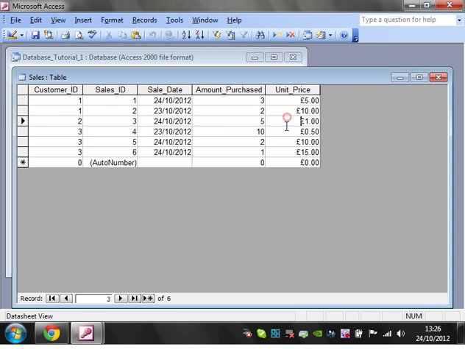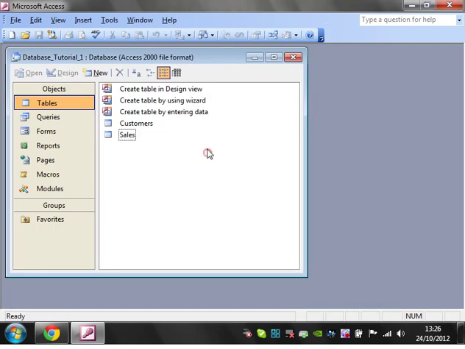So say I've got the unit prices here. If I instead recorded what the actual product was, and then had another table with products, with the prices within it, that would be a more efficient way of recording it, because then if I change the price of one of the products, it's going to be able to update it for all of them.